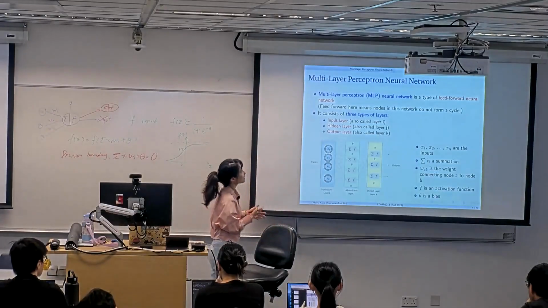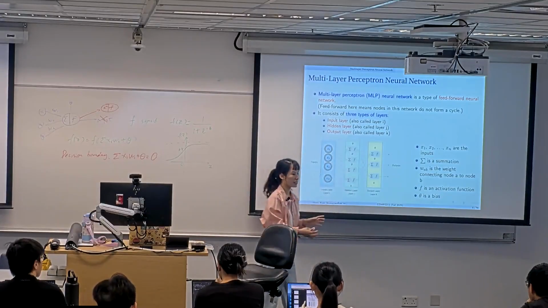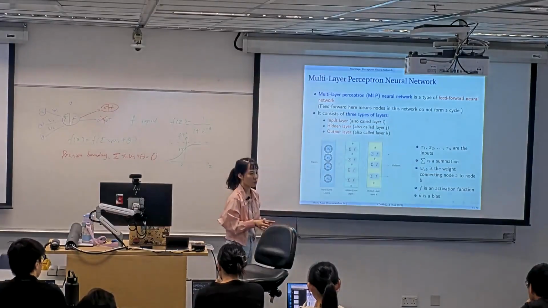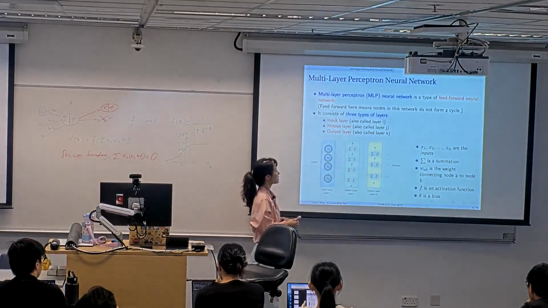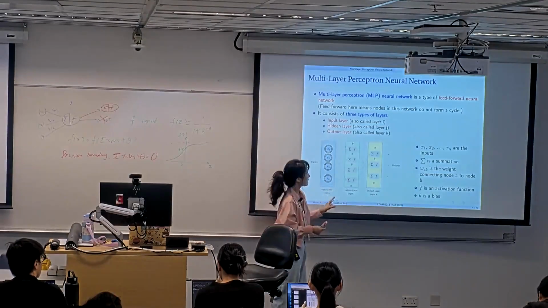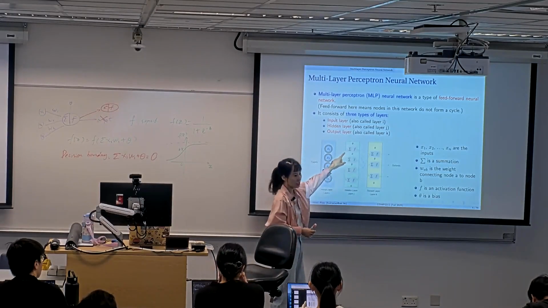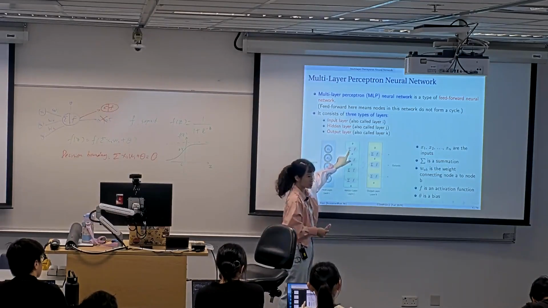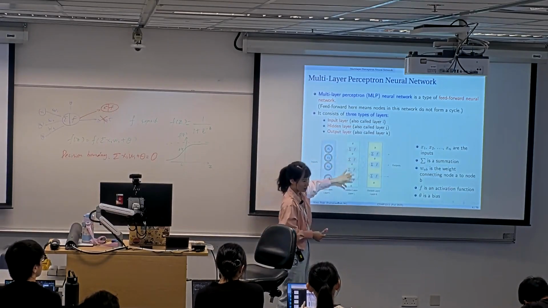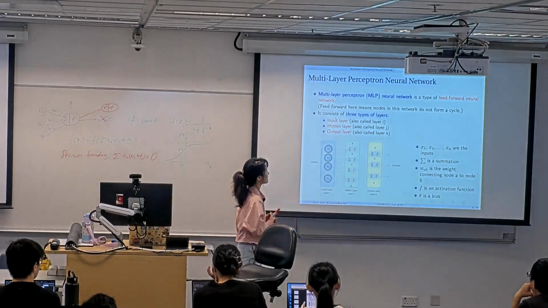And now we have the second type of layer, the hidden layer. The hidden layers are basically all the layers between the input and output layers. In an MLP, we can have many hidden layers, but here we just draw one hidden layer as an illustration. A hidden layer, again, consists of many neurons, as you can see. Each neuron is just one node. The node consists of the weighted sum, the activation function, and the bias term theta. So each node is just an artificial neuron. We call it layer J, just using the index J to represent the hidden layer.